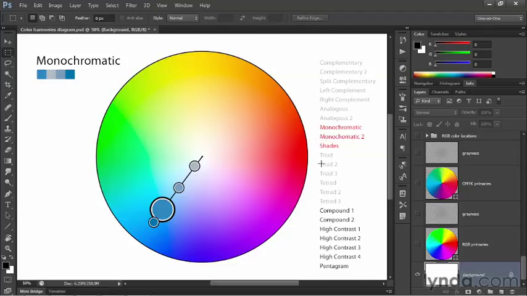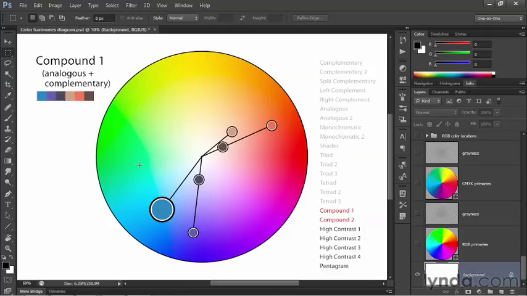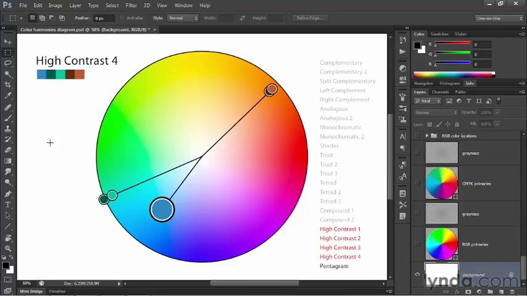Next in the list, we've got compound. Compound finds a few analogous colors, as you can see here, and then it finds some complementary colors. And the diagram that we're seeing here is specifically compound 1. But just remember that compound is analogous plus complementary, hence compound. That is more than one thing going on at the same time. The high contrast bunch are all triads, as you can see here. They go off in all sorts of different directions. And Illustrator goes ahead and picks very highly saturated colors toward the outside of the circle. And this diagram is specifically for high contrast 4, by the way.